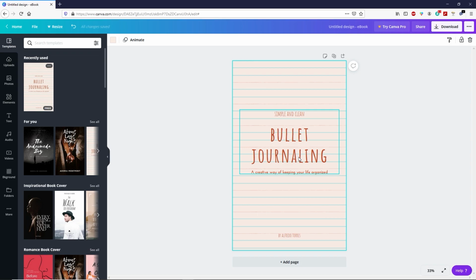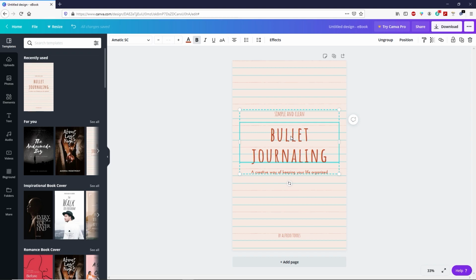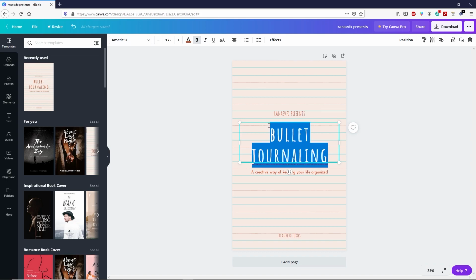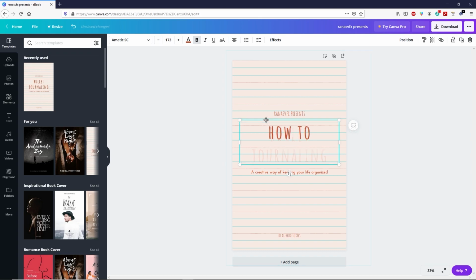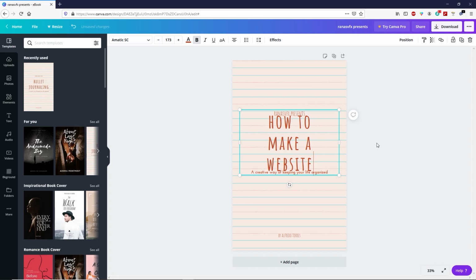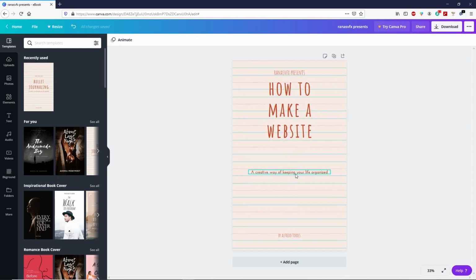To change anything on your template, simply select that. First, we are going to ungroup that. And now I'm going to highlight that text and type your own text. Same thing here, double click, or you can simply highlight that and type your own text. To make an ebook website. Click here and let's adjust these texts by simply dragging and dropping, something like that. If you want to delete any element, simply select that and click on delete. I'm gonna delete this one as well.